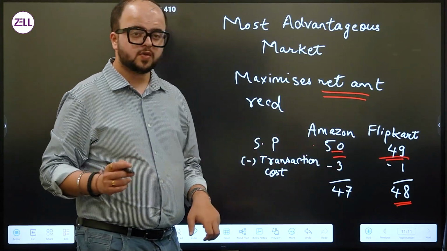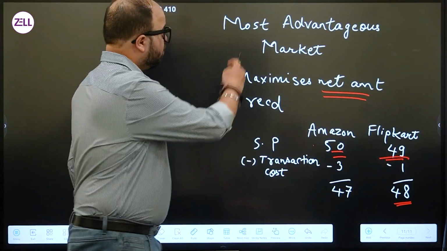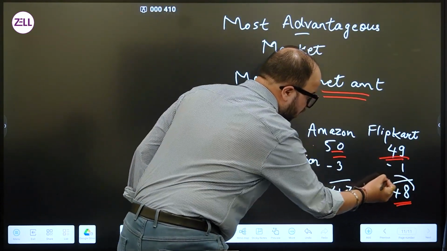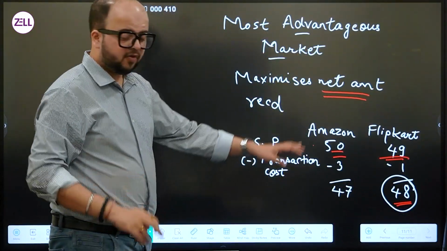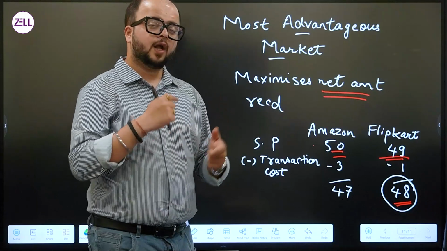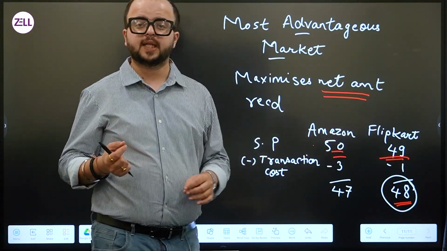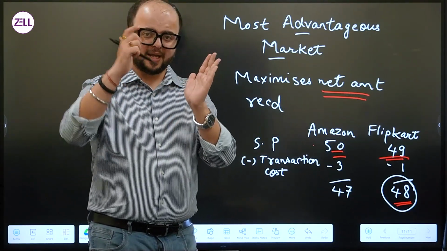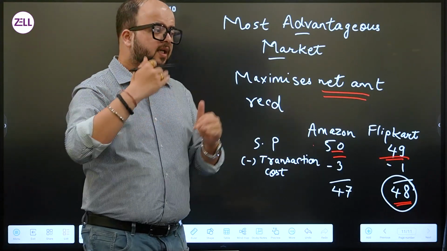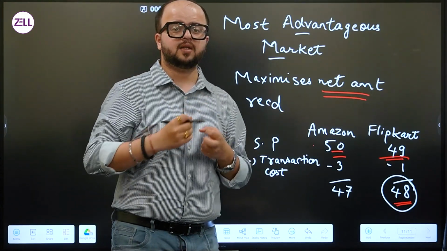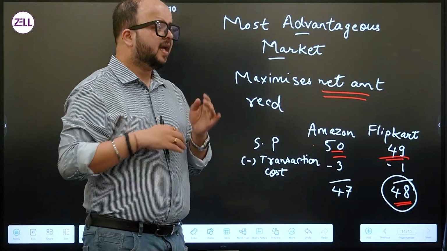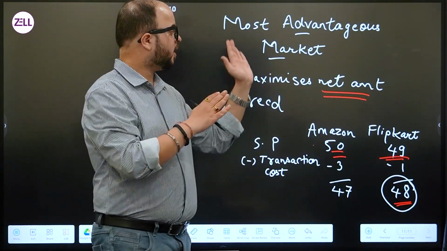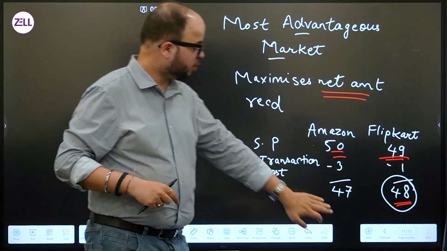See, if you observe, the gross amount of Amazon is more as compared to Flipkart, but the most advantageous market tries to maximize the net amount, and net amount is more when it comes to Flipkart, which is why Flipkart is my most advantageous market. And now when I have to give a fair value reference, it will be 49. So you have to understand that when I'm thinking about price, I go for level 1, level 2, level 3 inputs. Then when I want to understand which market should I take the value from, I have to go to the principal market. If the principal market is not there, or I do not have access to that market, then I should fall back upon my most advantageous market, and this is the approach I have to take.